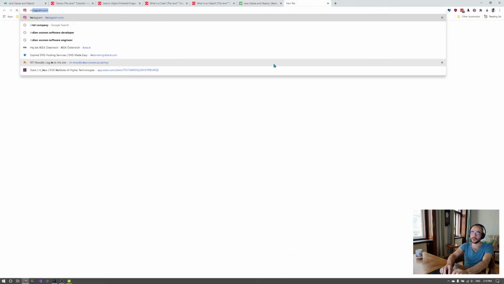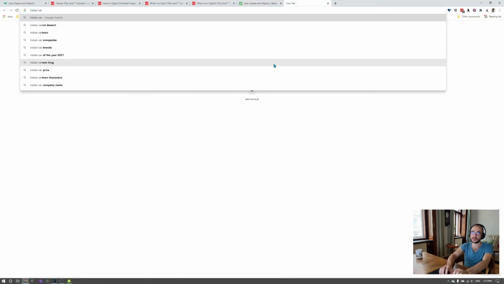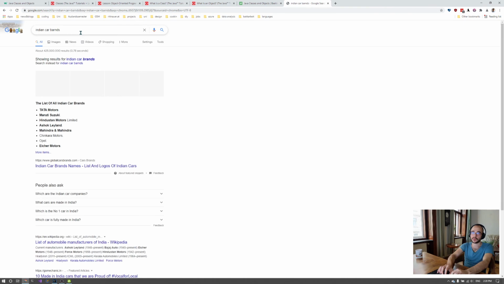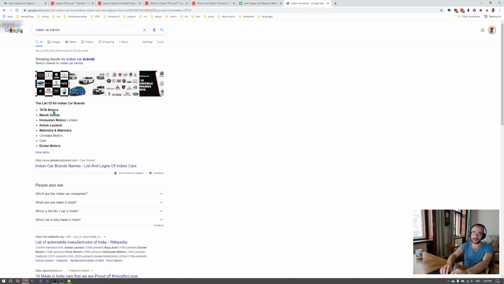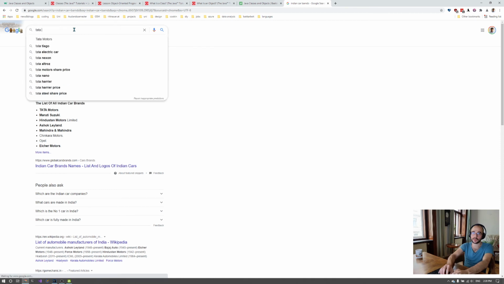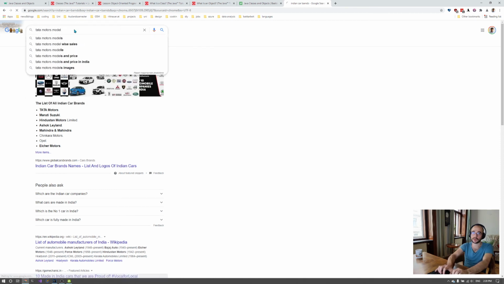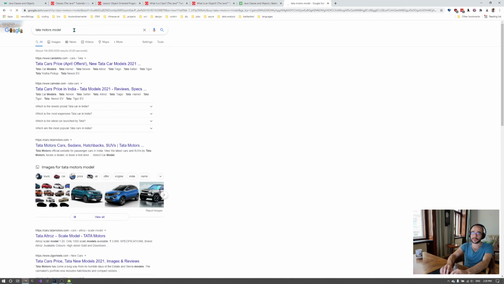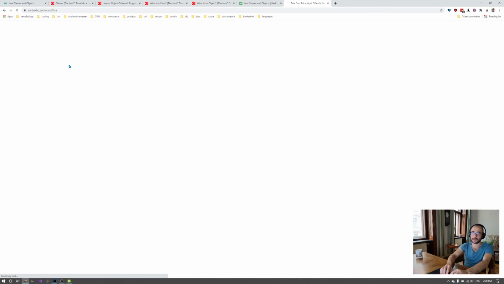What are Indian car brands? Tata Motors, Tata Motors models. Okay, Tata cars. We got, oh God, this is slow. Harrier and Nexon.